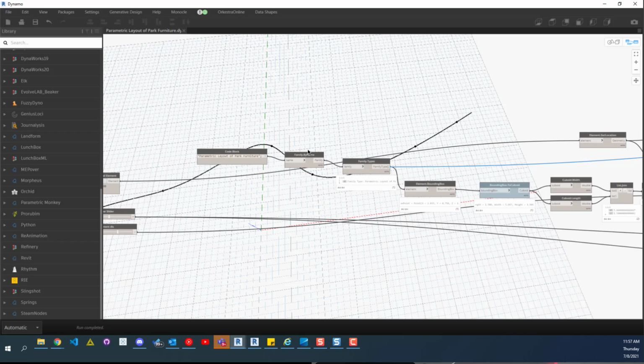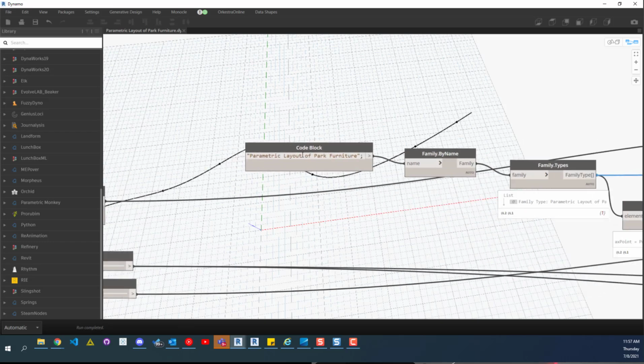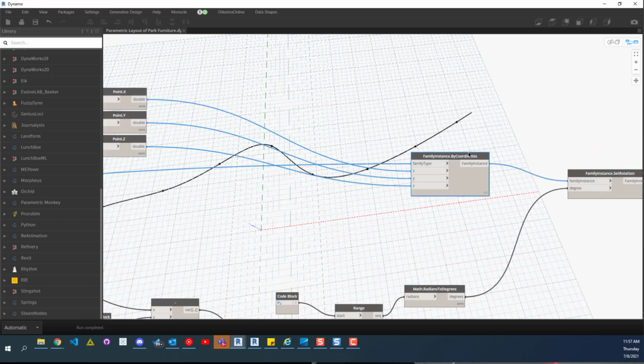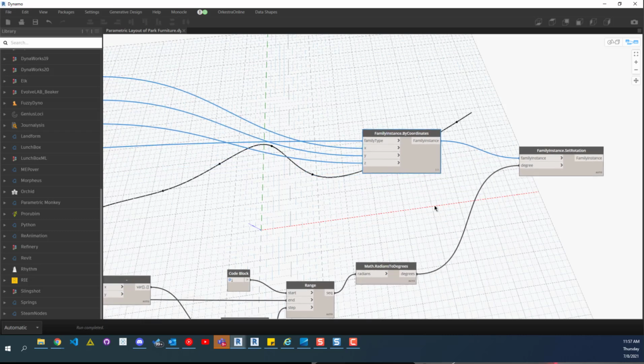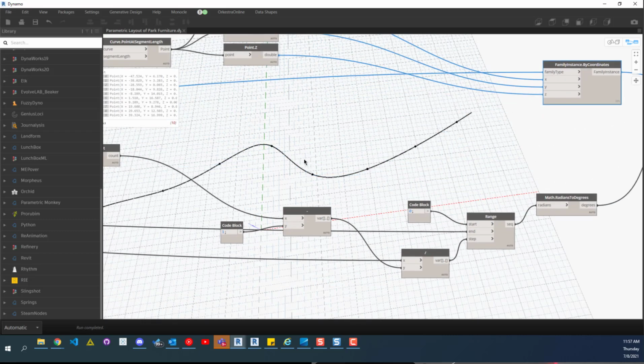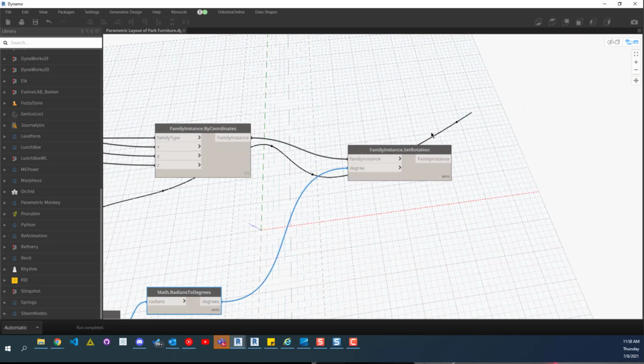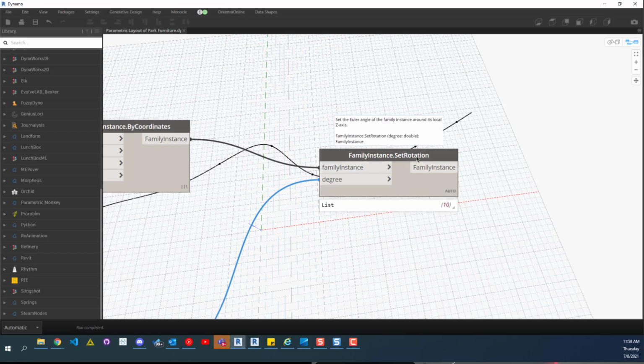When we determine that over here in this code block, that's what will be passed into this, created, and placed within Revit. After those are placed into Revit, with our degrees coming out of this node, we can pass that into this family instance set rotation, and that will rotate those families.